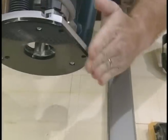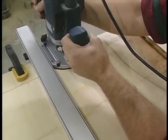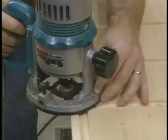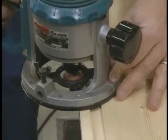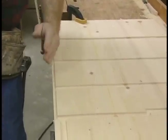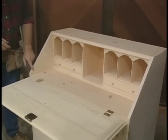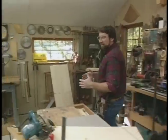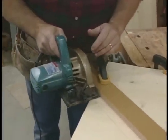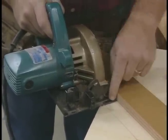All I'm going to do is run the flat side of the router base against the straight edge clamp. This small rabbet receives a piece of quarter-inch plywood that seals off the back of the secretary. Now I'm ready to make the slanted cut on the side panels. And to make sure that both ends come out identical, I've clamped the panels together at the workbench, installed a straight edge as a guide, and I'm going to use my circular saw up against it. Normally I like to keep the broad side of the base on the save section, but because of the clamps and the straight edge, I'll have to use the narrow side.